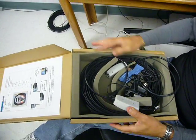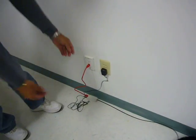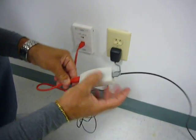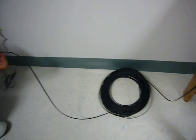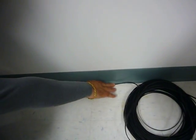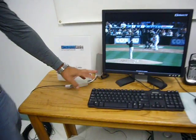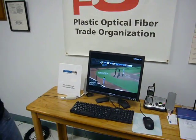This will allow us to go from a router — like in this case, where we have a short RJ45, the power supplies, the converter, and the optical cable, which can be as long as 100 meters. This can be installed into the wall or hidden behind the wall. We can go from room to room, up to 100 meters, and then connect it to a TV, to a computer, and do live streaming.